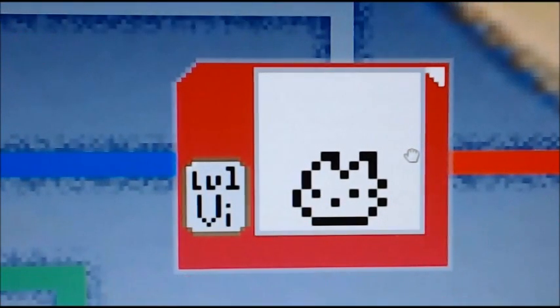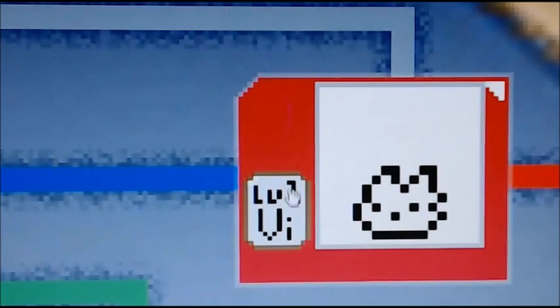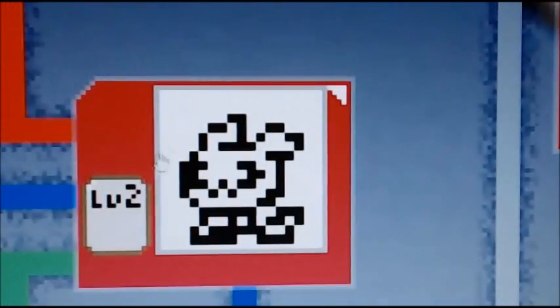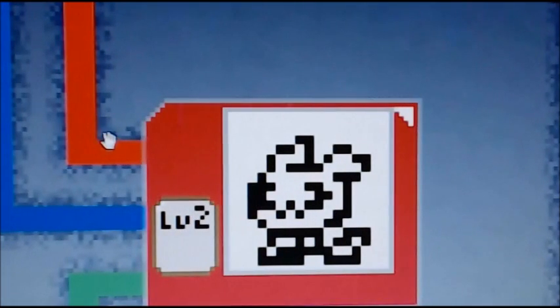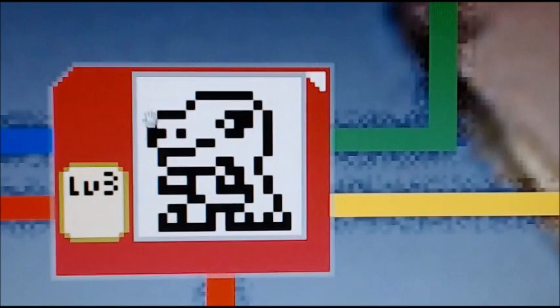We're back at baby 1. This time we're going to go down route B, 4 or less training. This is the baby 2, and we're going to go down route A first, 2 or less penalties. You're going to get this Agumon.